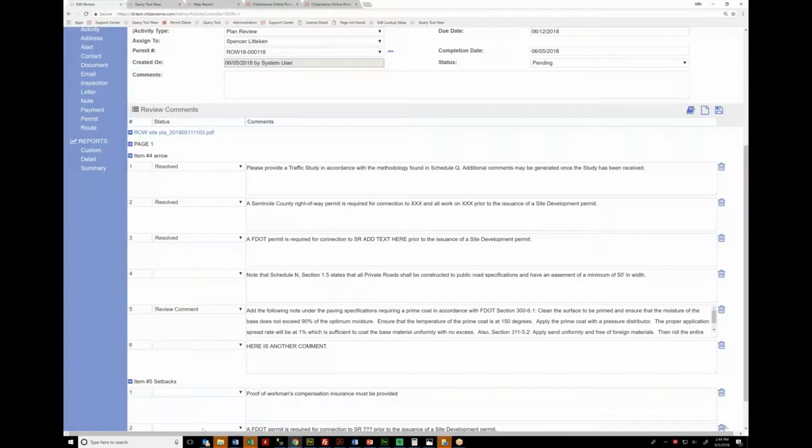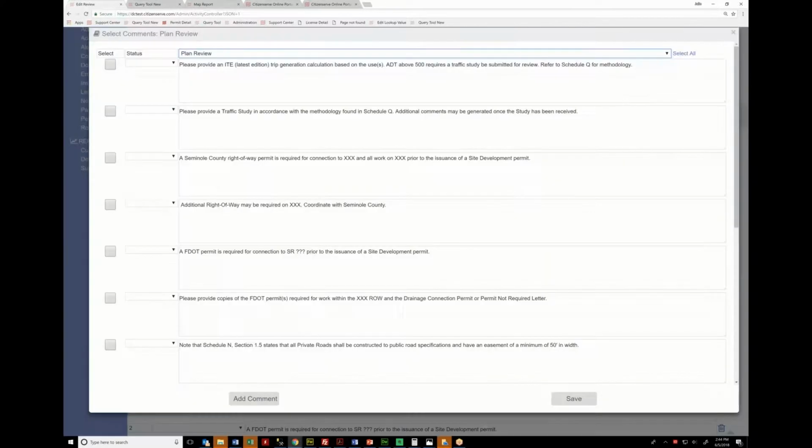So can Rick build it per project? I mean, can he customize it? Because obviously every job's a little different, but he could build it for every large project that comes in. Yeah, definitely. So you go into the comments, and here's the basic list. And if you want, you can say select all, and that adds them all to the list. And then you can say, okay, I don't want that one, and I don't want that one, and this one needs some extra work. Exactly. Yeah. Okay, cool.